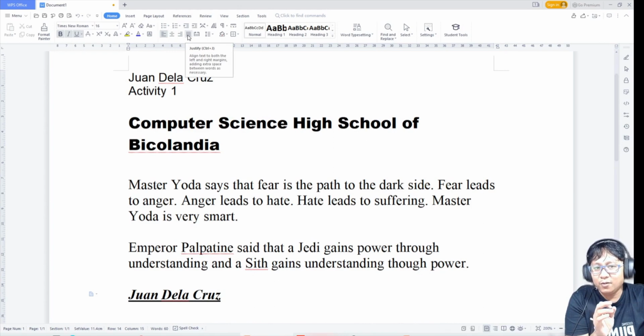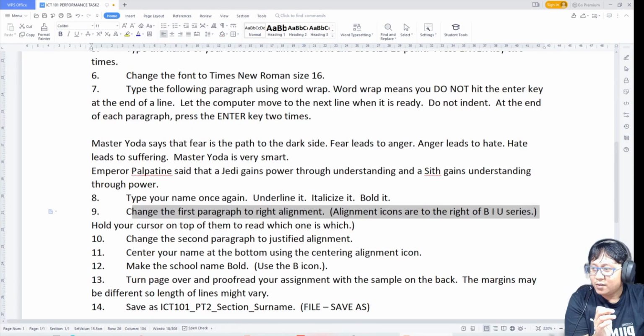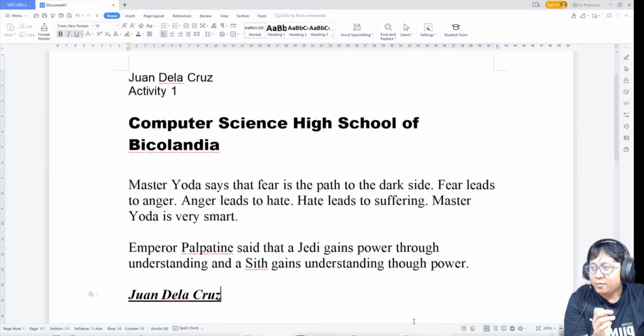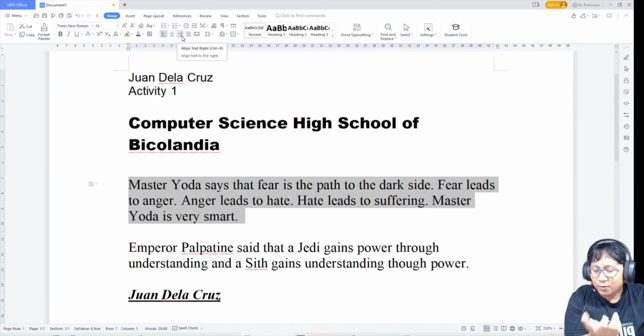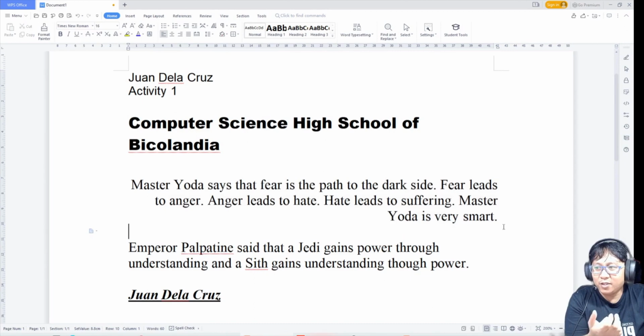Now, the keyboard shortcuts for these are Control L, Control E, Control R, and Control J. Now, the instruction says to use the right alignment. So, I have to highlight this one and press Control R or just press this one. So, the text changes to that one.